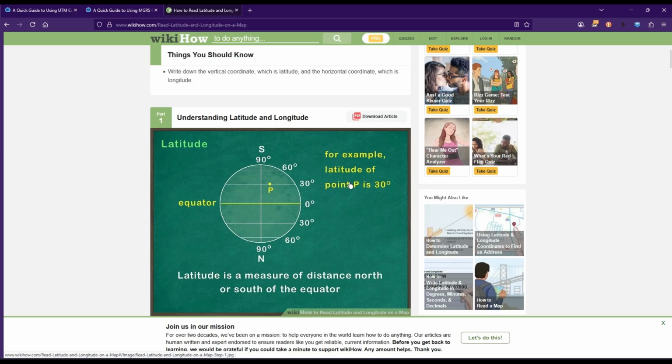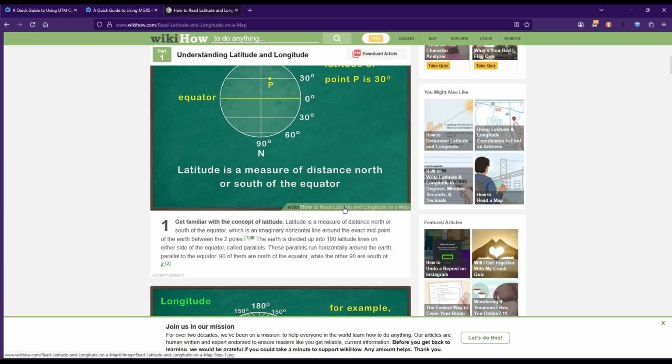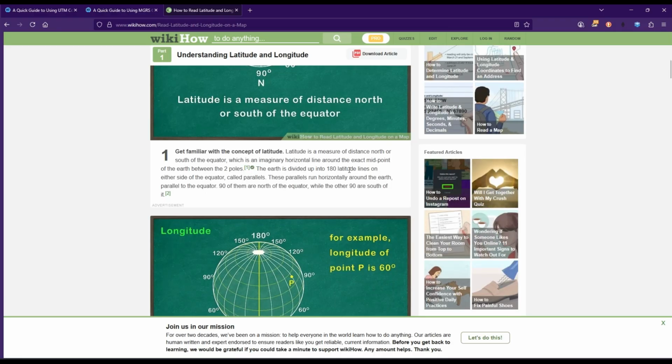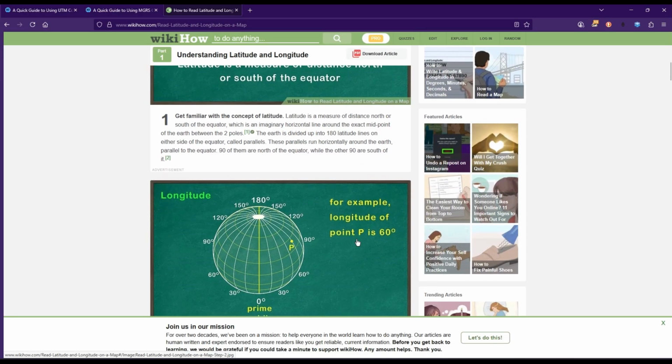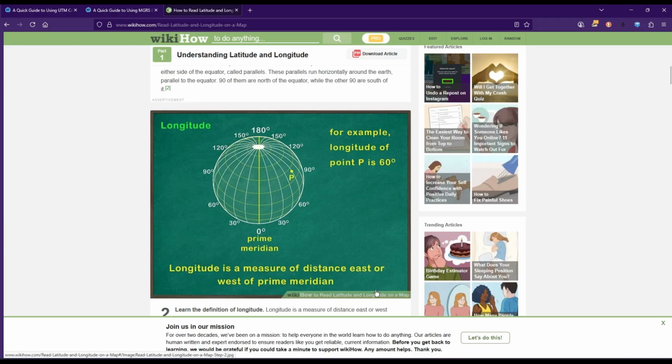All right, latitude and longitude operates off of degrees, right? And then within a degree, there's 60 minutes, okay? So latitude is the measurement of distance north or south of the equator, right? So if this is the equator, the middle of the Earth, we could be 30 degrees or 60 degrees or 90 degrees north, or 30 degrees, 60 degrees, or 90 degrees south. Longitude is the measurement of distance east or west of the prime meridian, which is the center of the Earth going north to south rather than east to west, right? So we are either 0 to 180 degrees on the eastern half or 0 to 180 degrees on the western half.